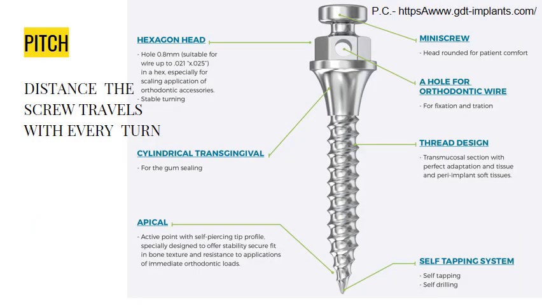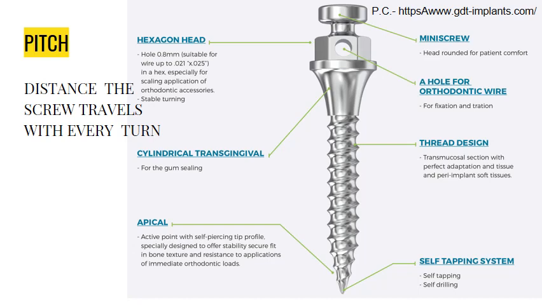So this is just another picture of the TAD. In this picture, what we can see is the hexagonal head, and we already know what is better, the hexagonal or the Phillips type. Another factor in this picture that you can appreciate is the presence, on the right side, of a hole for orthodontic wire. This is to engage either ligature wire or maybe high-type coil springs, etc. The rest of the part more or less remains the same, and based on the tip you can appreciate that it is a self-tapping or a self-drilling type because it's quite pointed.